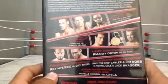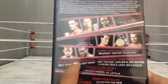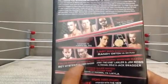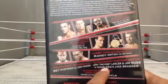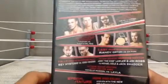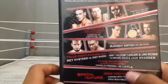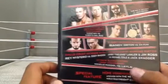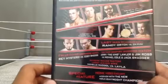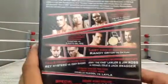The next match is a falls count anywhere, Rey Mysterio versus Cody Rhodes. Rey Mysterio came up with the win by some green mist that he spit at Cody Rhodes. It was an awesome match. They beat the crap out of each other everywhere. And right here, Michael Cole and Jack Swagger, and Michael Cole comes up with the victory. Right here, Layla wins, and it was a pretty good Divas match. Good way to end off her career. And right here, home video exclusive interview with the new World Heavyweight Champion. And it was just an ordinary review.